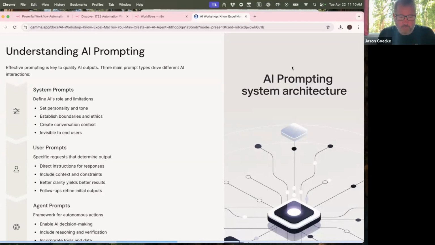User prompts, of course, are what you're asking, what you're saying to the LLM. It's really the user part of the prompting. And then, of course, agent prompts are when it comes back and asks a question or gives you details. I actually saw a funny meme yesterday where when Chuck Norris talks to an LLM, it starts asking him questions only, right? But that's when an agent does.